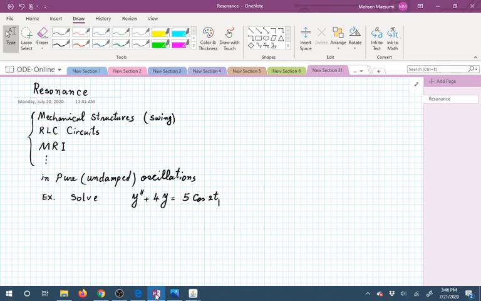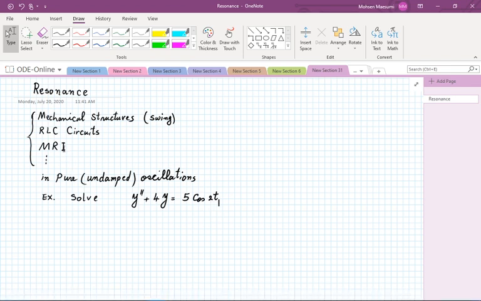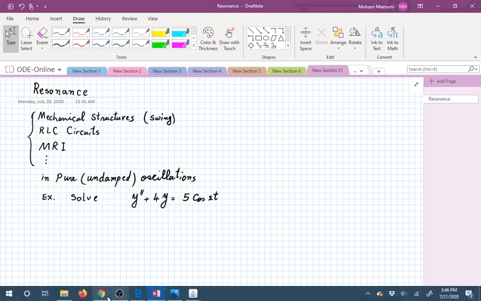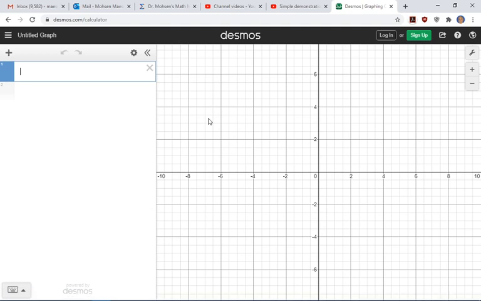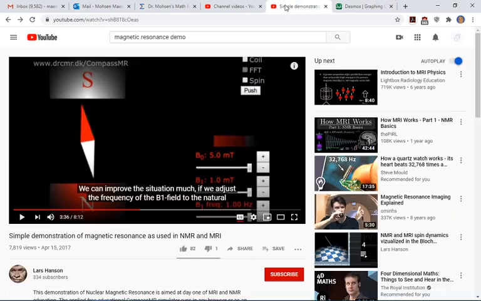Well, perhaps not so simple. Maybe we start with the topic of magnetic resonance imaging. So I found this nice little video that tries to explain how MRI works, and some aspects of it are very close to what we are actually doing here. So let's take a look at this demonstration.